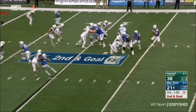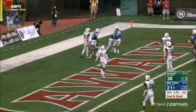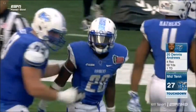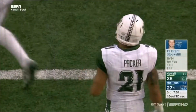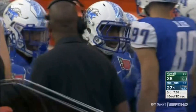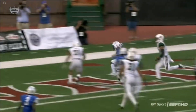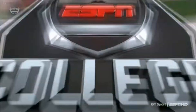Stockstill back in the gun, fakes the handoff. He gets it — big hit but he holds on for the score. Dennis Andrews hauls it in, withstood the big hit by Damian Packer but held on. How about the play fake by Brent Stockstill? Takes the snap, squats down where the defense can barely see him, stands tall in the pocket and delivers a strike to Dennis Andrews between the two defenders. He comes down, gets rocked, but still holds on for the touchdown reception.